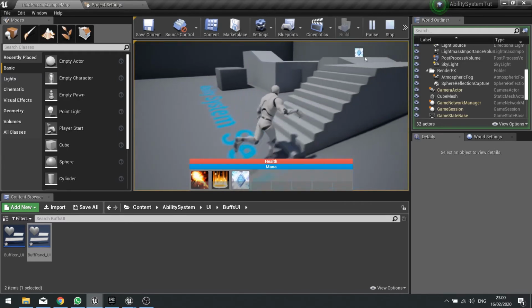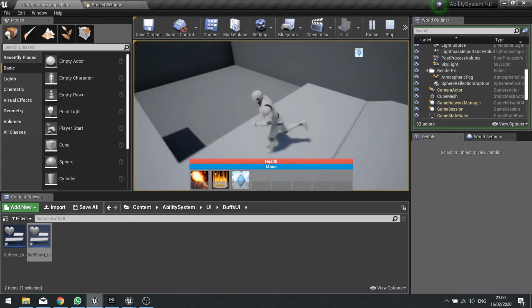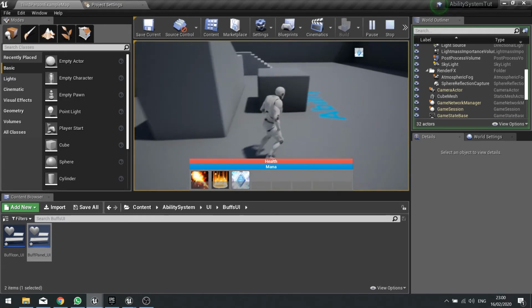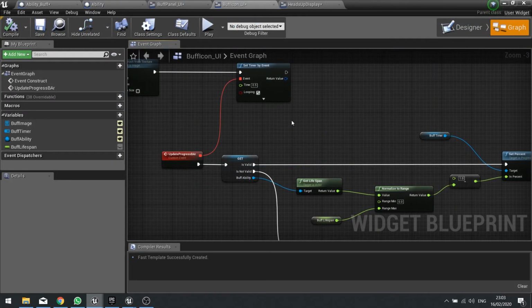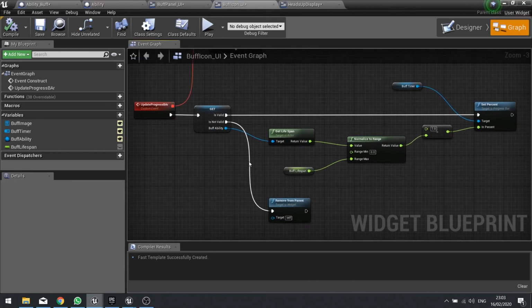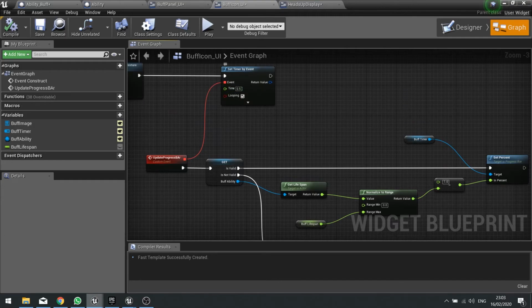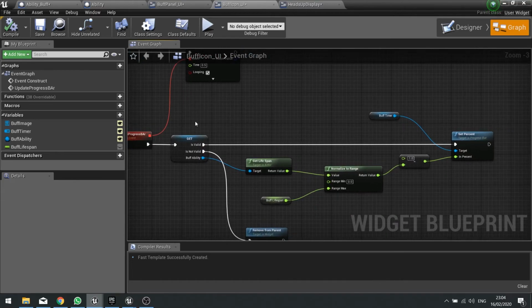Now when I hit again, it does show the second debuff before it's removing a duplicate. So we'll have to take a look at how we fix that. The reason why we're seeing 2 of the abilities pop up temporarily is because this update progress bar is what's handling the removing of the icon. And this is happening only half a second at a time. So we have to wait for that timer to tick around half a second before it removes and updates itself. So what we need to do is do an event binding to trigger and remove this icon.